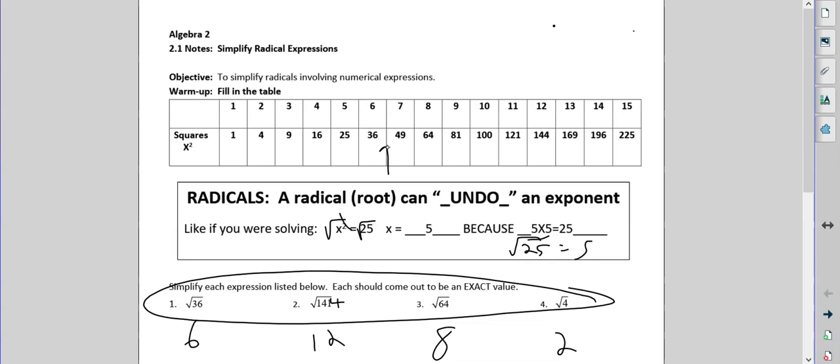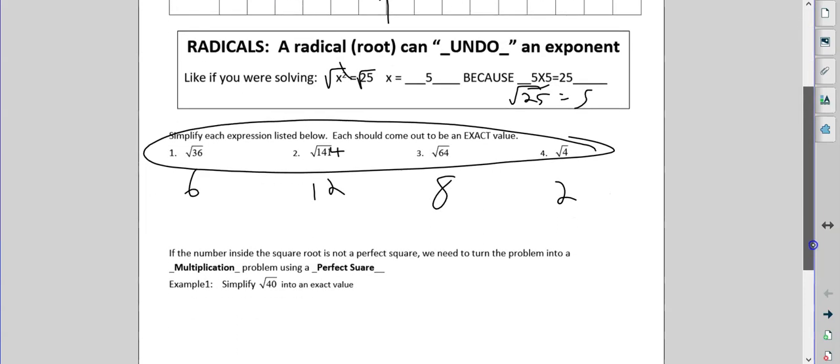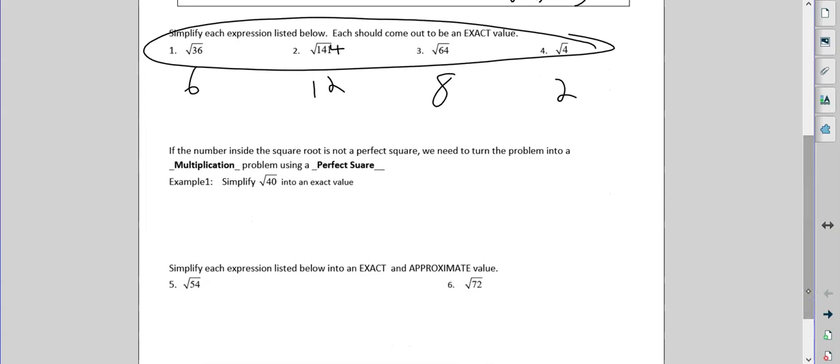25 times 2 is 50. 16 and 16 is 32. 48, that's too big. 9 doesn't go into 40. There's our winner. It's our only choice. Sometimes more than one number will go in, and we always want to try the biggest number. So that would be the square root of 4 times the square root of 10.